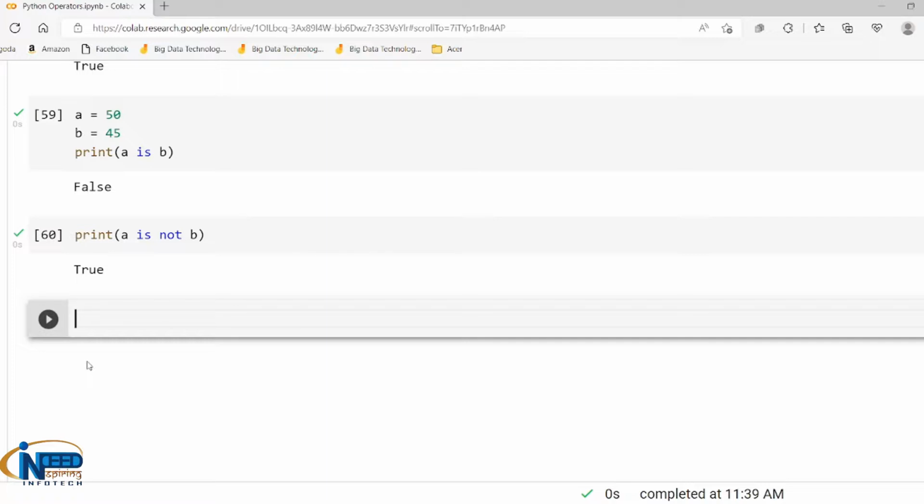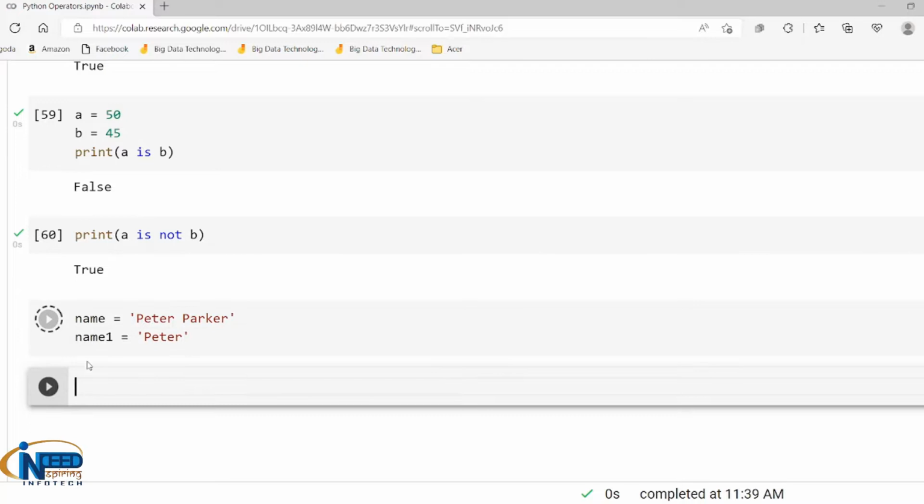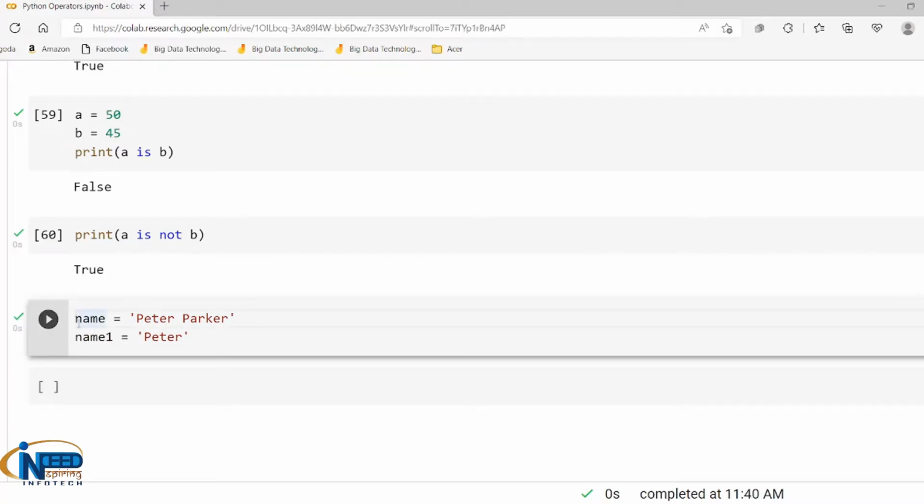For example, I have name, and name is equal to, let's say, Peter Parker. So Peter Parker is the name. And let's say I have name1 as Peter. So you can see that we have name and name1.